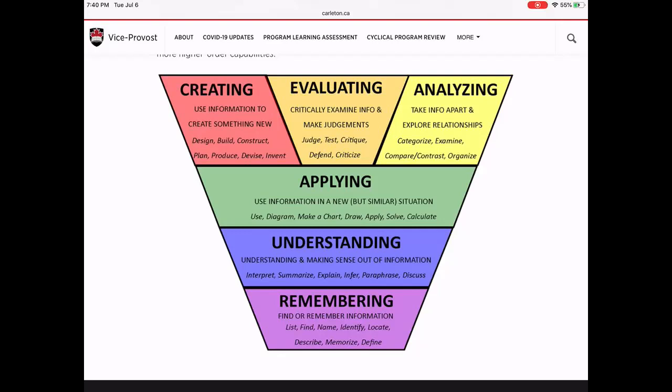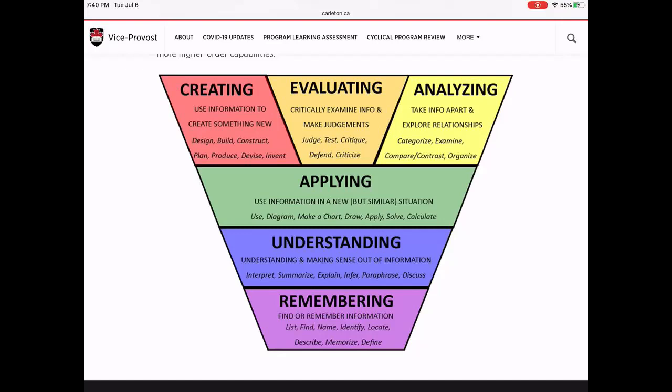At university, it's more on these higher order thinking skills. So analyzing, exploring relationships between things, categorizing, comparing and contrasting, organizing information in a way that you've never been asked to do before. Evaluating, so critically looking at a problem and saying, do the assumptions for this Poisson random variable actually hold in this situation? Do we have this random event occurring? Is this method appropriate to use in this situation? Or even creating skills. So creating something new, taking a problem that nobody has ever seen before, or you certainly have never seen before, and building something new or constructing a model to model it.